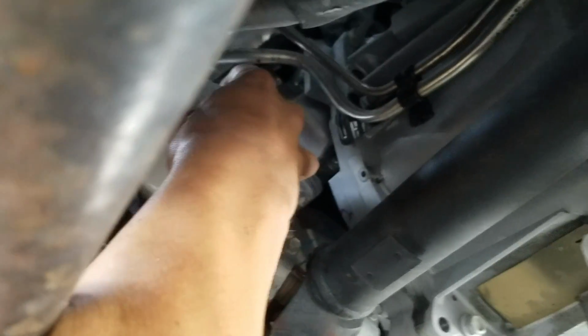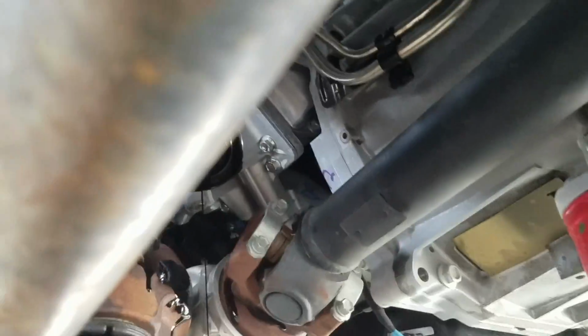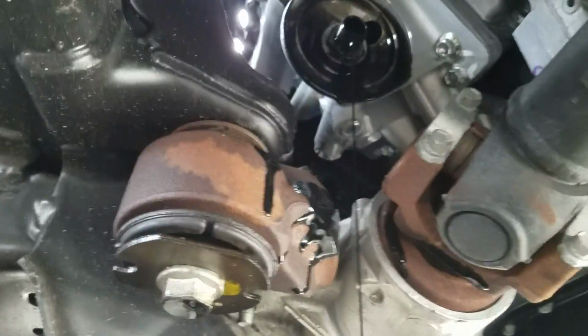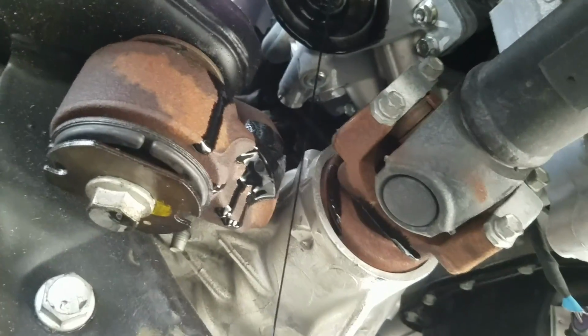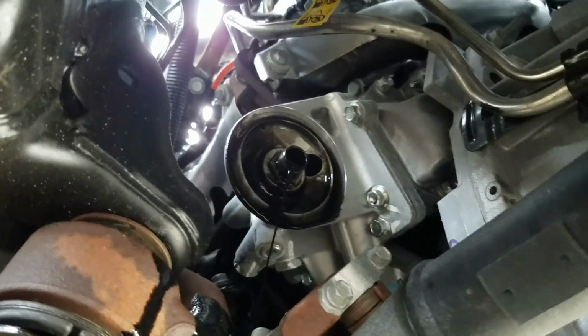I gotta say, I really do appreciate Chevy doing all this on one side of the motor. Oh, don't drop that. Alright. So we got that off. Yeah, that's what they call frame lubrication. I'm going to call that my error for spilling it. Alright, we're going to let that dry. Wipe off that frame up there.